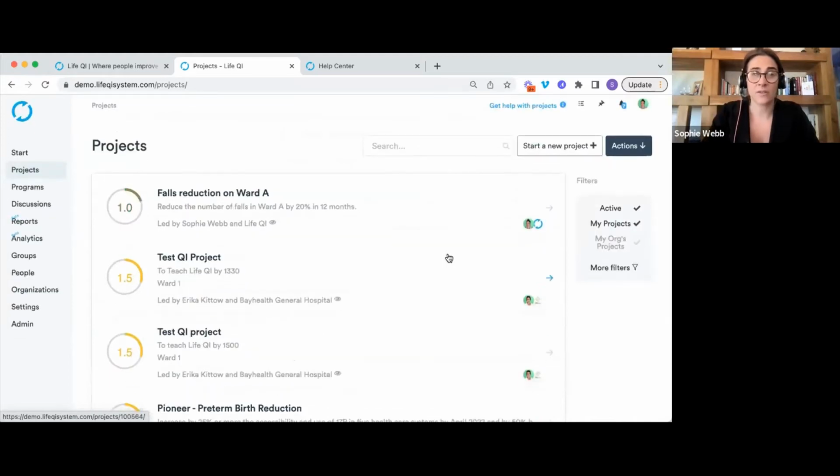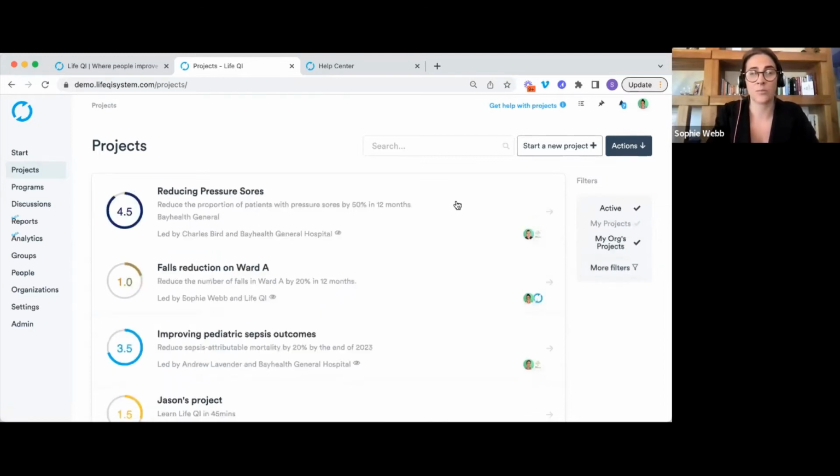Now, another thing that's really useful within the projects area is you can actually search for projects that are happening within your organization. So say, for example, we are thinking about running a sepsis project, but I actually want to have a look and see if anybody else within my organization is already doing that. What we can do is using these filters over here, we can tick my org's projects and untick my projects.